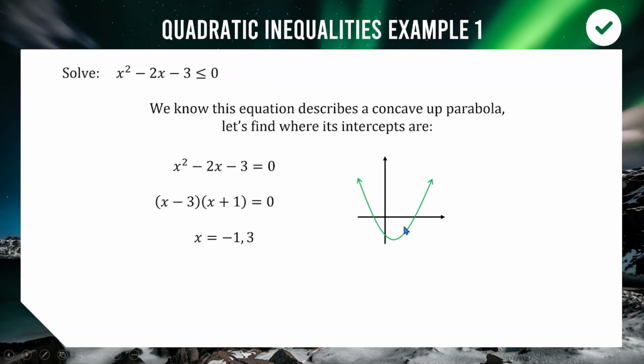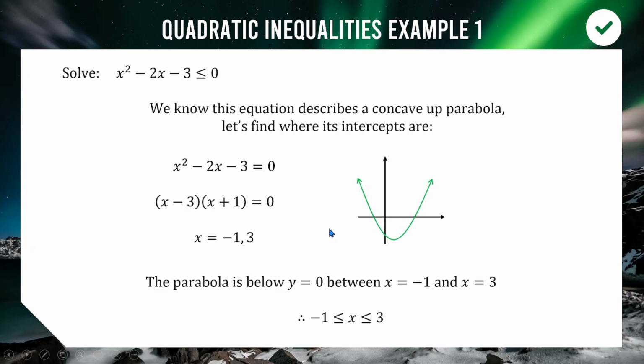Okay, so greater than 0 above, less than 0 below. So we can see x values between minus 1 and 3 are giving us results on the curve that are down here, which is below 0. That's why our solution is x is between minus 1 and 3. Okay, that's how we write x between minus 1 and 3. So everywhere in here, the x values go into the equation and give us an answer that is less than 0.